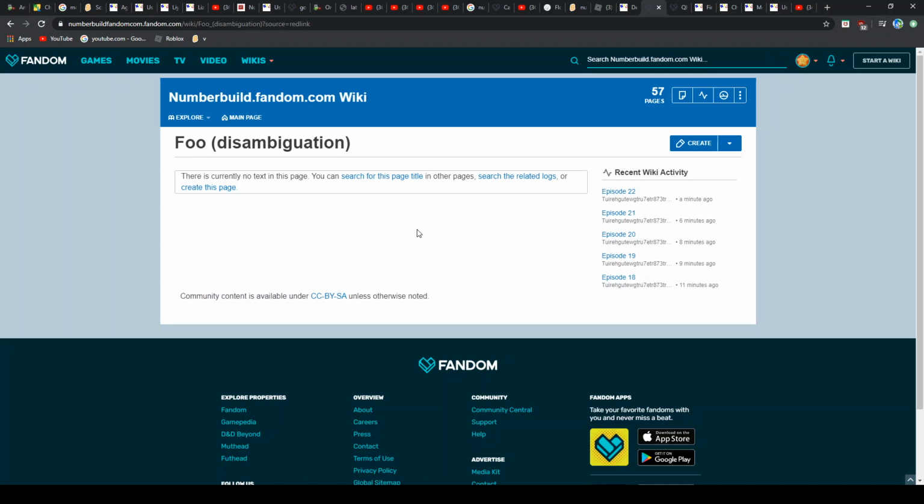So, since I don't know how to add photos on a wiki, I just used emojis to create the number build characters. But if you know how to add images on a wiki, then add images for the characters' character pages, and they will be pictures of the number build character.